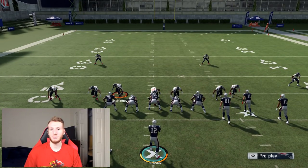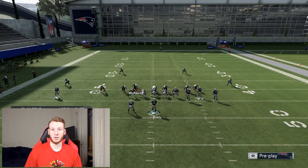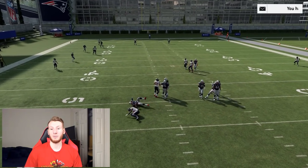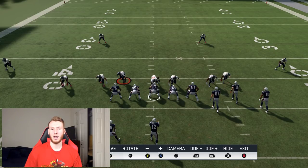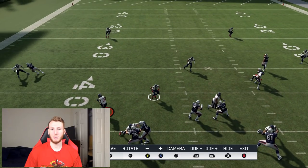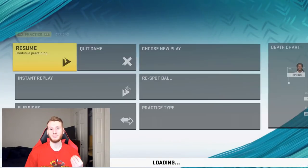I'll just show you guys another setup here quickly. You're going to see this 3-rec do something pretty well — it's going to go over to this hitch and make a play. So you hike it and you see it goes all the way over to that hitch. Now you have a bird hook there that would have taken that away anyway, but say you don't — it can bait you into throwing a pick. I have a short montage of four clips of the Bluff Blitz just making plays. They don't even see this guy lurking across — he's so low, you can't even see him half the time.